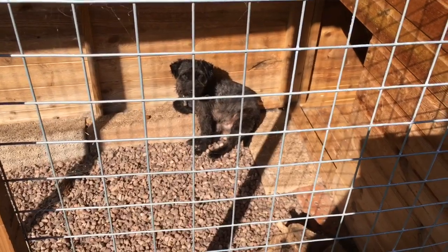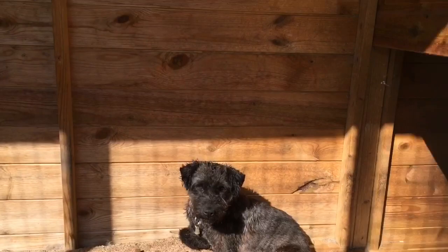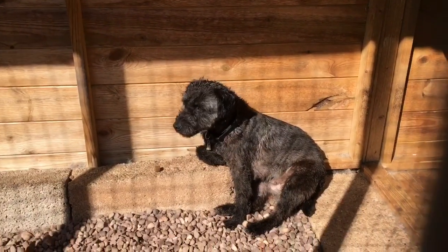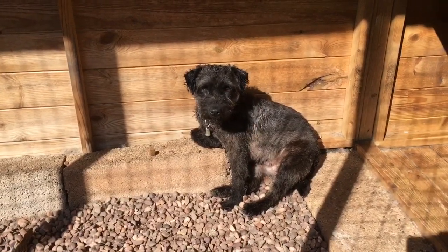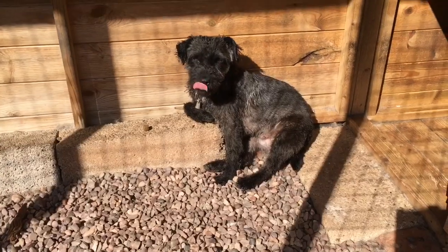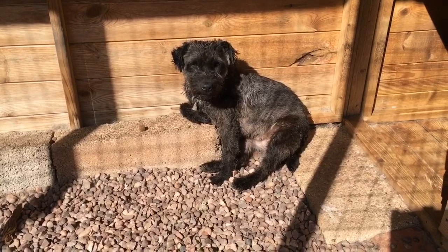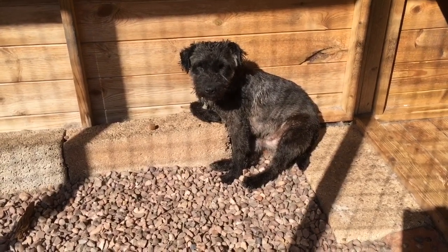Gorgeous little pudding. I highly recommend the trimmer. Super easy to use. Dog was happy, nice and quiet, no problems whatsoever. So yes, massive thumbs up for that trimmer. I'm not doing this post for any reason. I just bought one and I wanted you to have a look and see how awesome it was. Or not. And it turns out it was awesome.